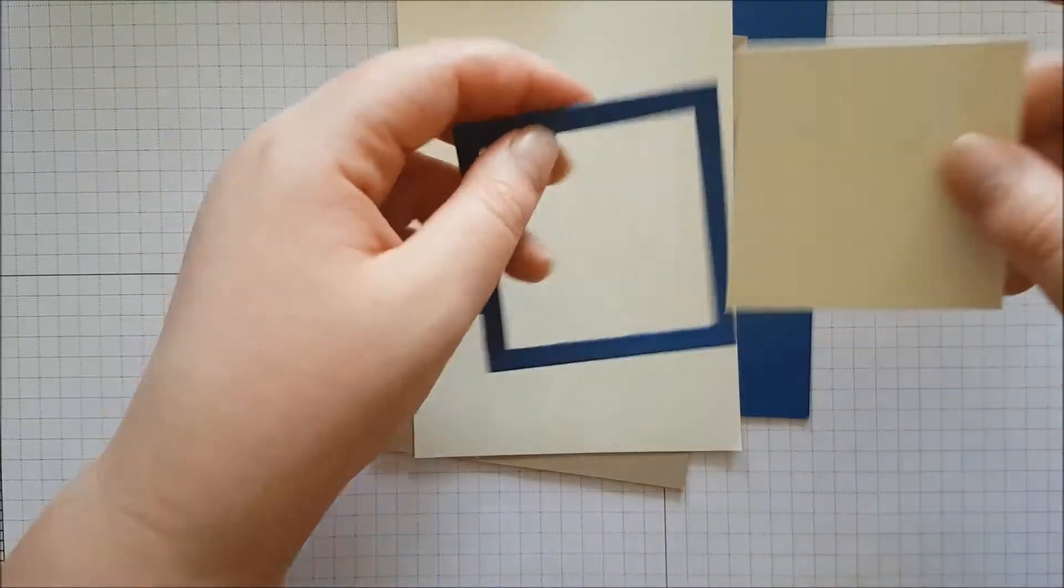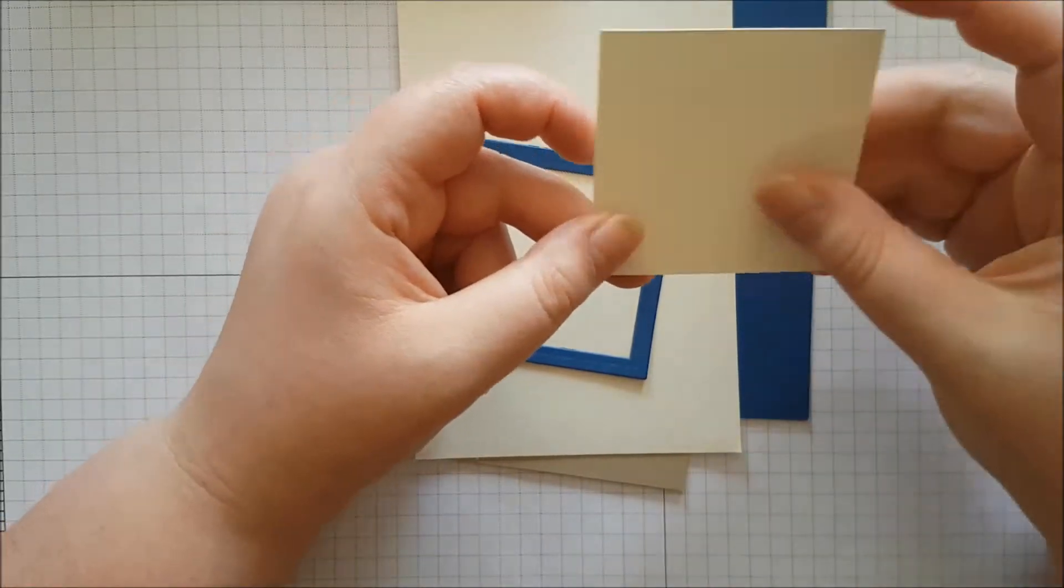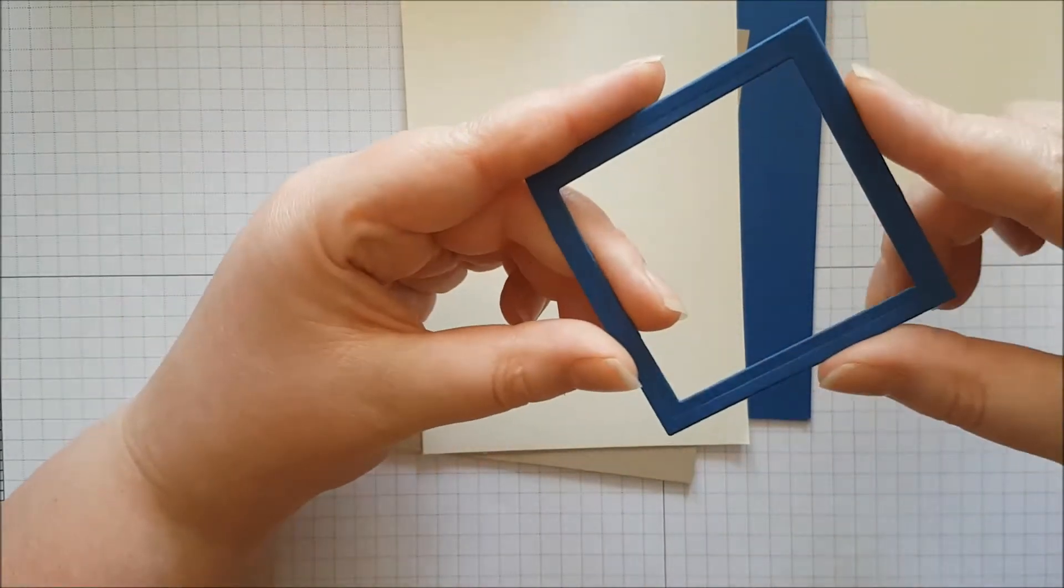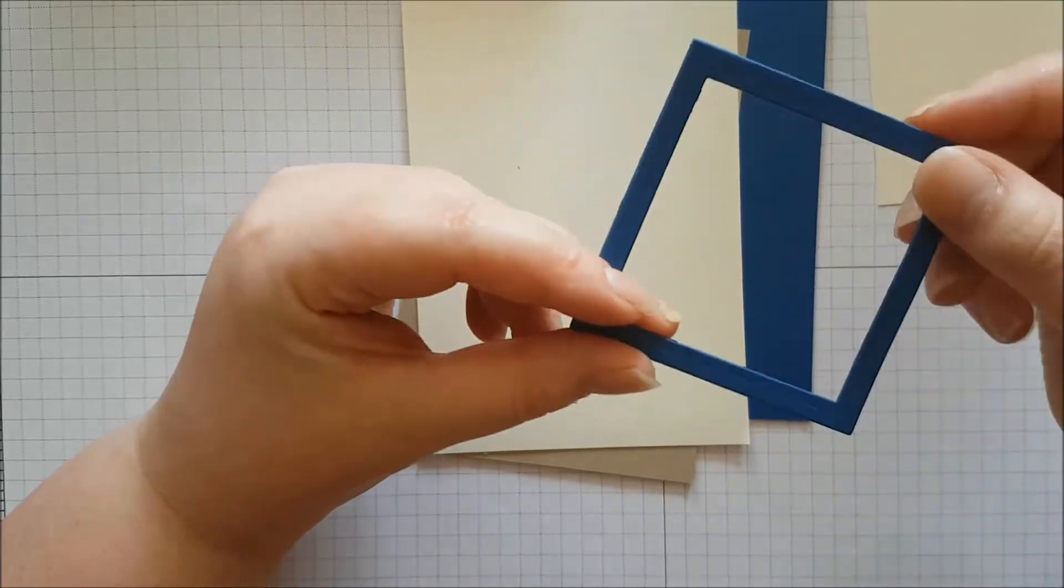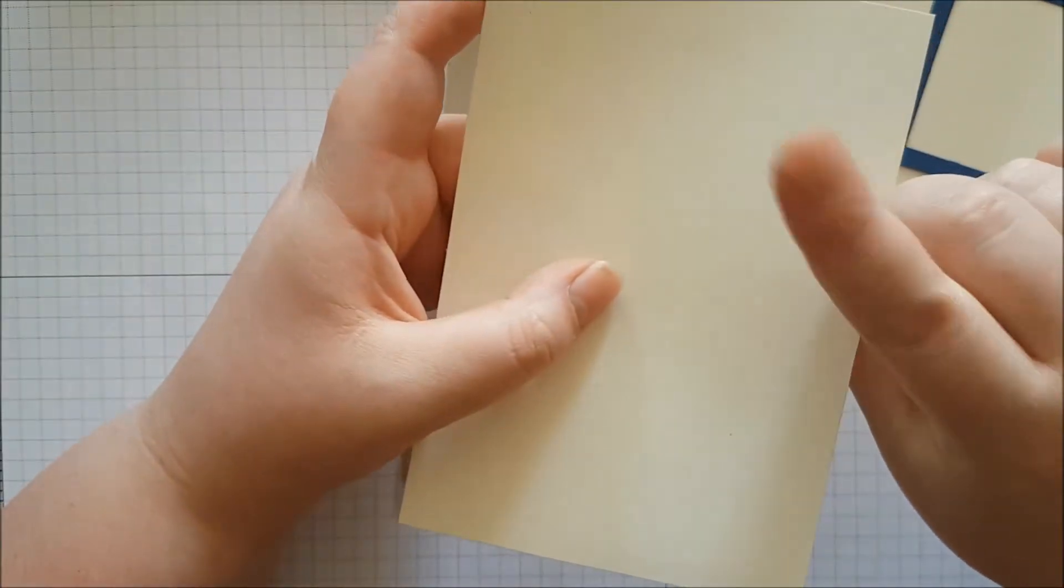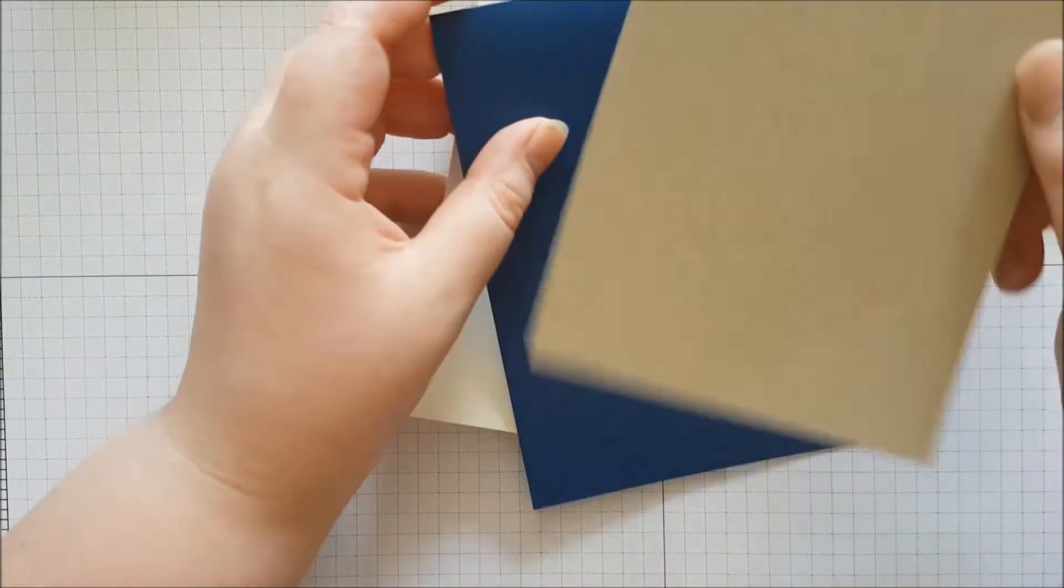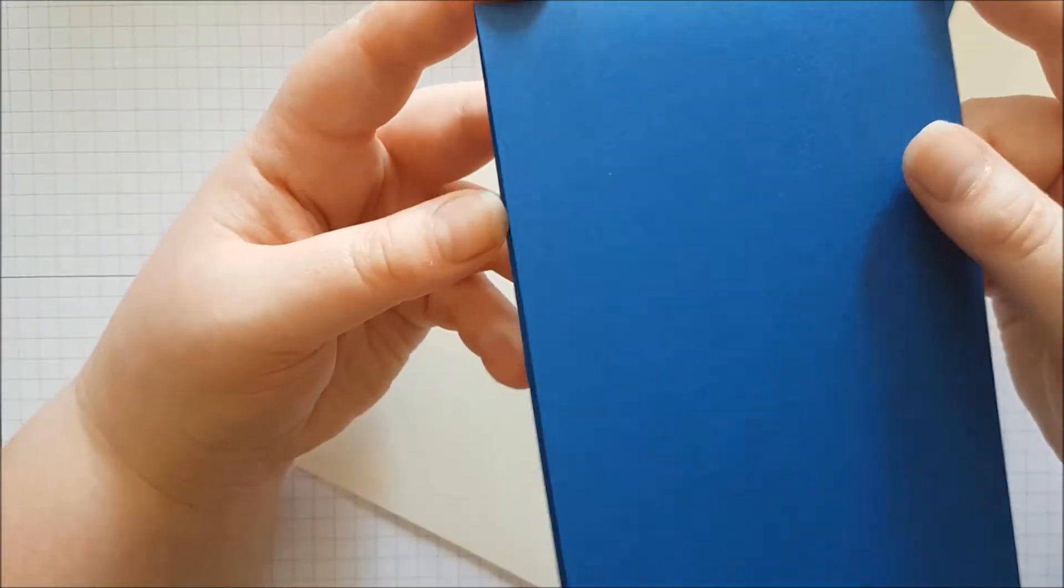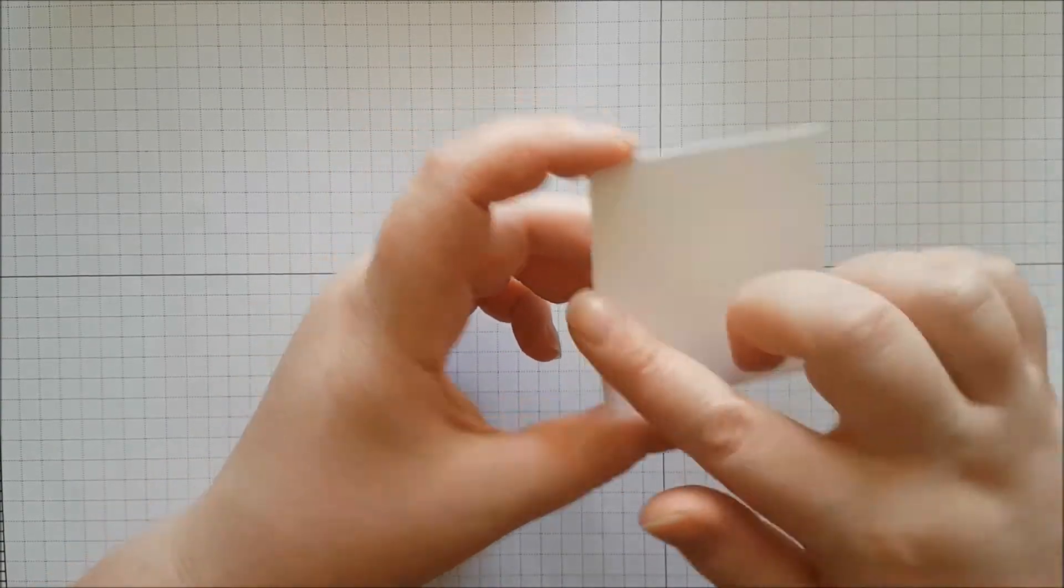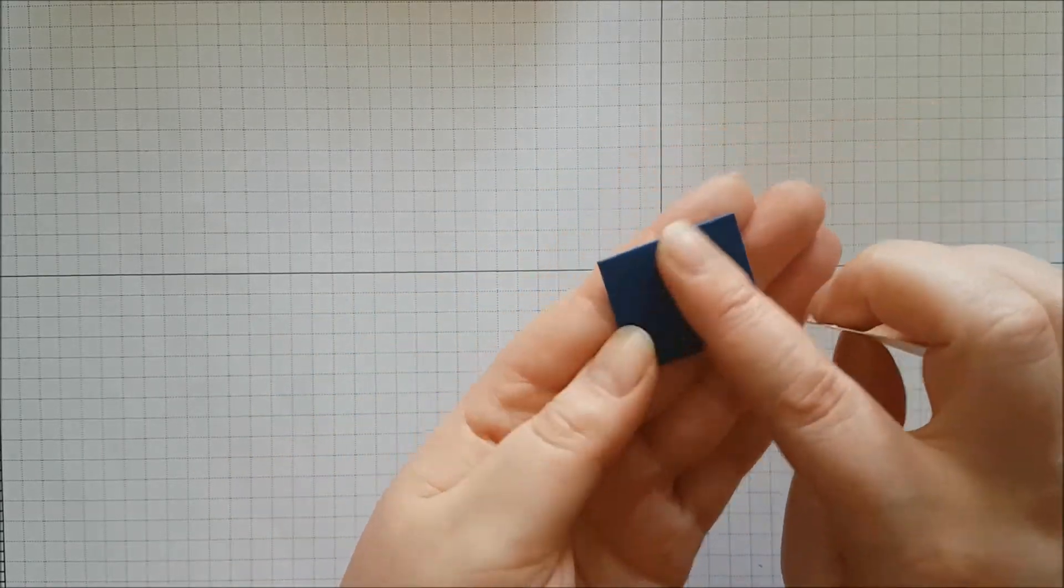Other bits you'll need. You'll need a square of Very Vanilla, and the measurements for these I will put on my blog, which is in the description bar below. I've also used these square framelits to make a nice little frame, and that's out of Blueberry Bushel. You need some Very Vanilla cardstock, you need two of these actually, this one's for the outside and you also need one for the inside of your card. You'll need some Crumb Cake cardstock and some Blueberry Bushel in a top folding card base.